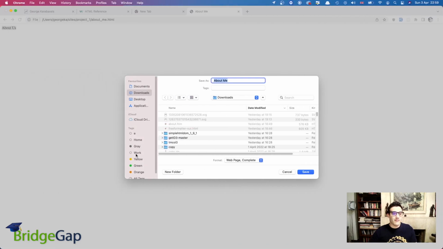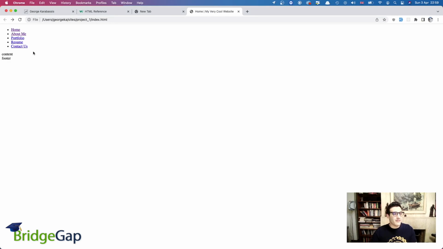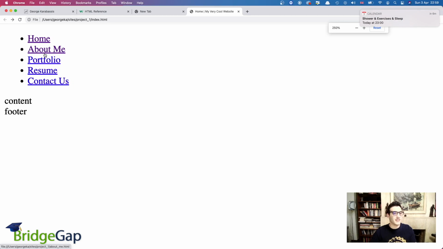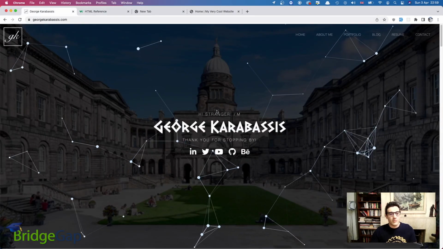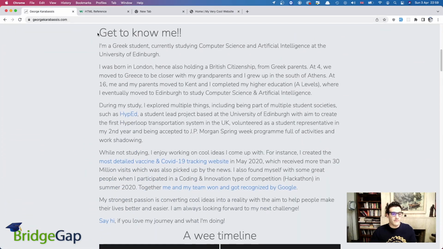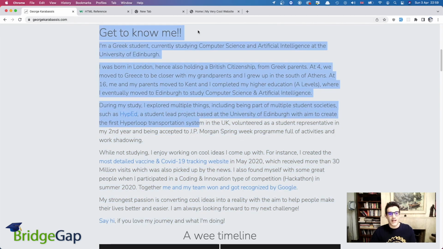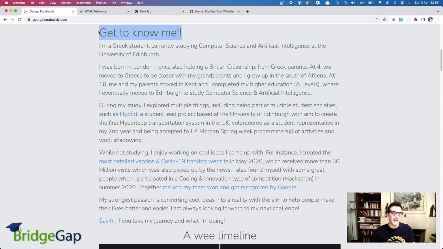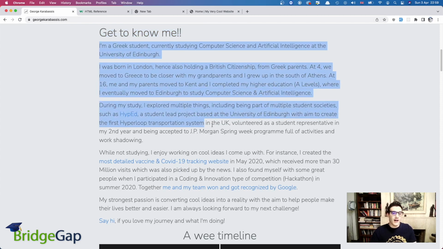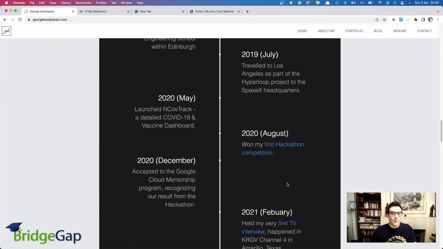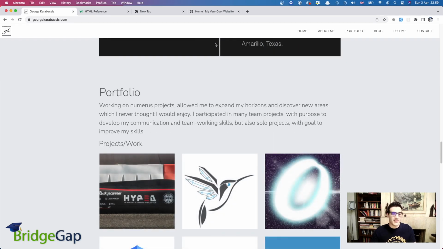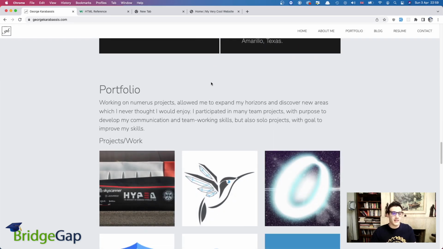Now that we have the main menu here, I'm just going to zoom in a little bit for you guys to be able to see easier. We're going to go ahead and put some content on the page. We want to put some text. We're going to have a header, head text, h1. We're going to put some paragraphs, or we're going to skip the timeline for now because it's something that I don't really want on my website.